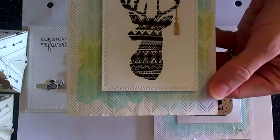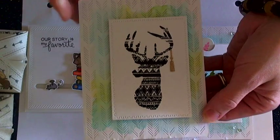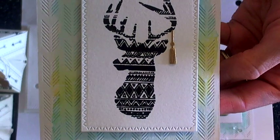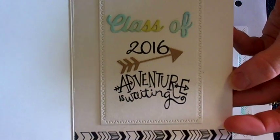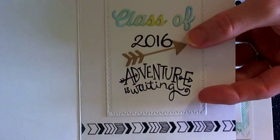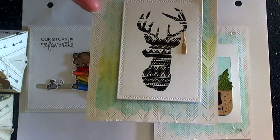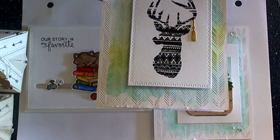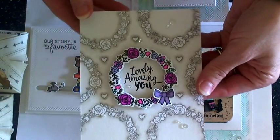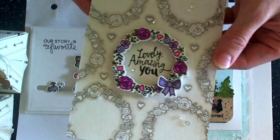For the Adventure Awaits, I also made this card for my brother-in-law as a graduation card. He graduated college and I just love the idea of using this little tassel die from My Favorite Things. On the inside I've used another one of the Points and Plumes arrow dies along with the Adventure Awaits sentiment and some border detailing. And then on the first day of the release we shared the Happy Little Thoughts stamp set — here's the card I made using it. I love the dimension of popping that little wreath up.